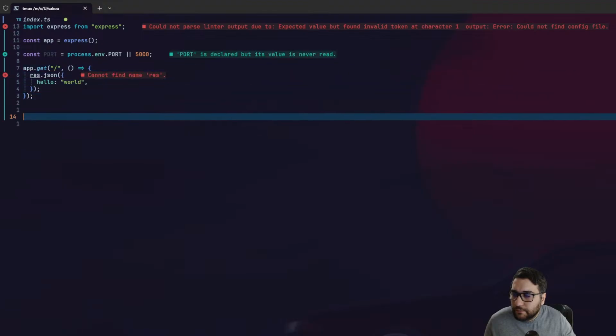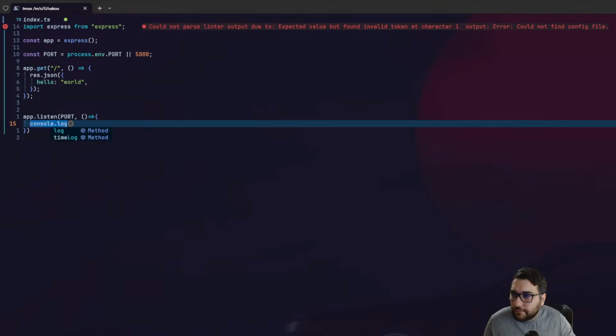And app.use, not app.use, I forgot, app.run or something, app.listen, yeah. And this is gonna take a port, hopefully, and then yeah, the port. This is console.log, app running on port.